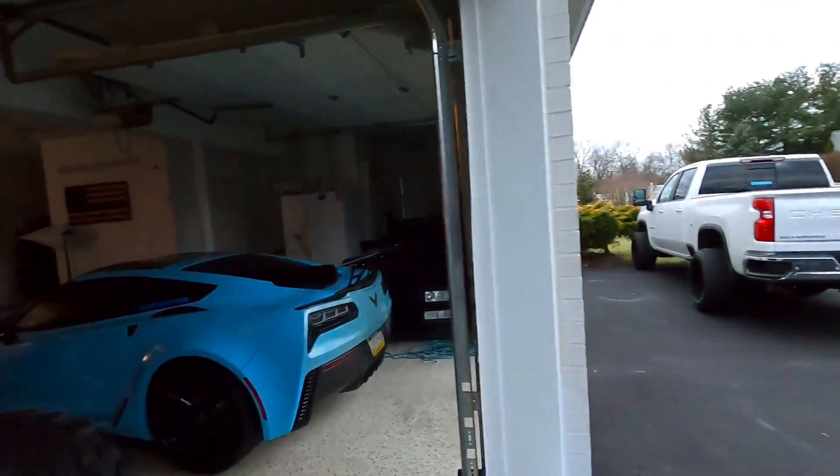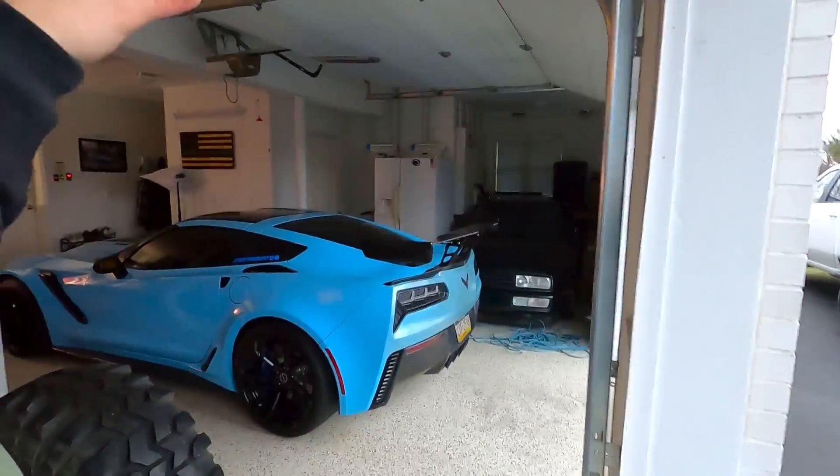I don't like the whole charity aspect. I think if you're doing a charity, that's great — but it should be a charity with no profit involved. I've done charity events and car events and it's all 100% for charity. I don't call it a charity event unless it's actually for that. Like my ZR1 — I just won a car show — that prize money is for charity. I'm not taking $1,400 and donating $100 and saying, 'oh, it was for charity, vote for my car.' I just don't like that, although I think it's a gray area.